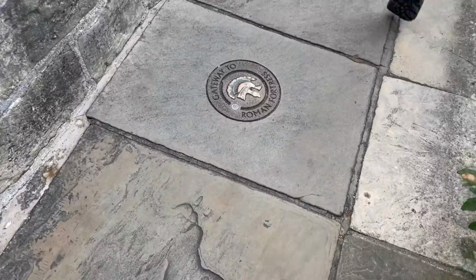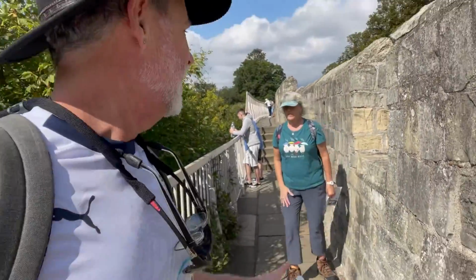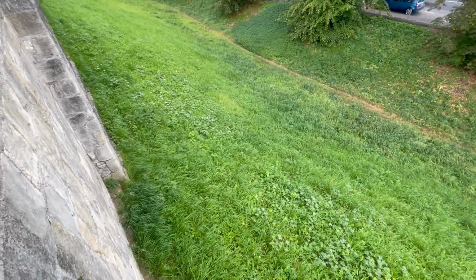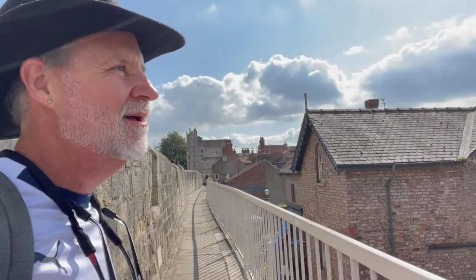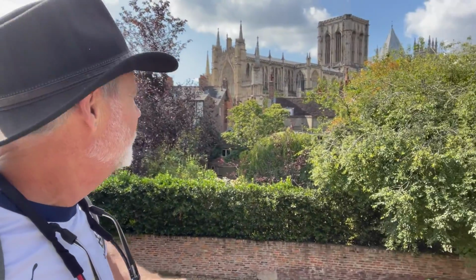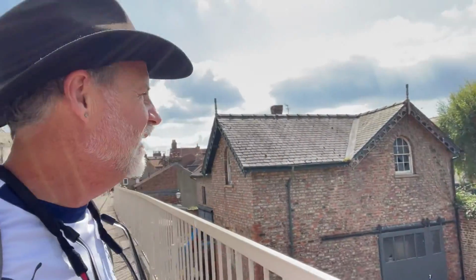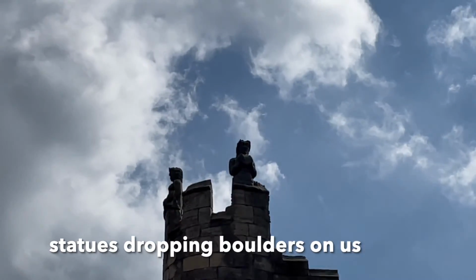There is a story about this part of the wall right here. This was originally a Roman wall dating from as early as 71 AD when the city was founded. This part would have been one of the four gates into the sides of the wall. But this gate or bar was replaced by the Monk's Gate, or the Monk Bar, which is just down the road a little bit that way, just that tower right there, because that gave an entrance into the city that didn't take all of the public right through the middle of the church grounds. So they moved the gate down a little bit further. The guys throwing the stones, boulders on you, yeah, they're a little weathered.